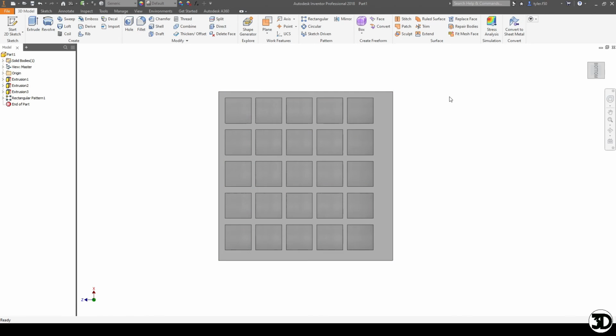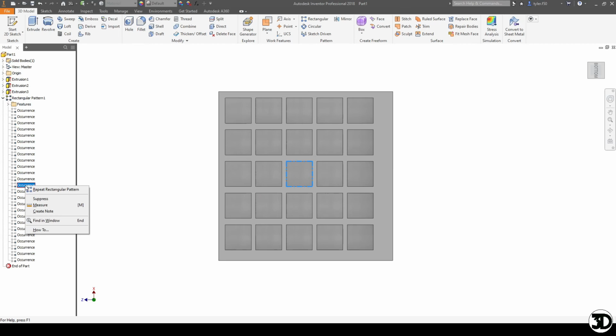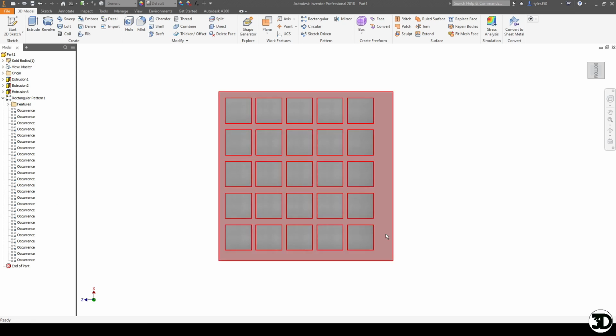The last thing I just wanted to quickly note, and this is why I prefer the feature version versus the sketch version, is I can look at the rectangular pattern in my design tree. I can expand it, and I can actually look at every single feature. And if I wanted to suppress a feature, I can find it, right click it, and then click suppress. However, if I want to bring it back, I can just right click it again and then unsuppress it. And that's just a great way of having more control over your patterns, but still having it there in case you want to keep it, as opposed to the other way where you'd have to go into the extrusion itself and then add it. So for me, I just prefer it as it has more control.